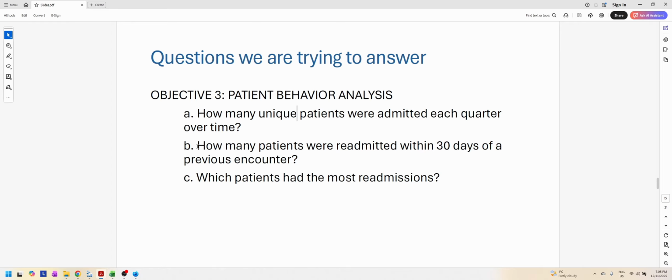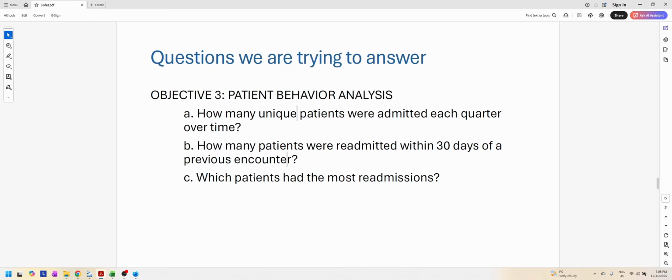And the other two questions: how many patients were readmitted? Now this is something that I find would be difficult to calculate. In Power BI, you can write a DAX measure, but this is something that I think we should be helping the data analyst with. So we will be creating this column, and which patients had the most readmissions.